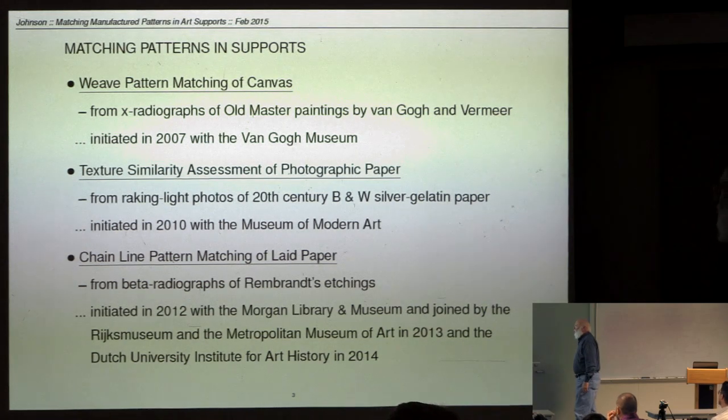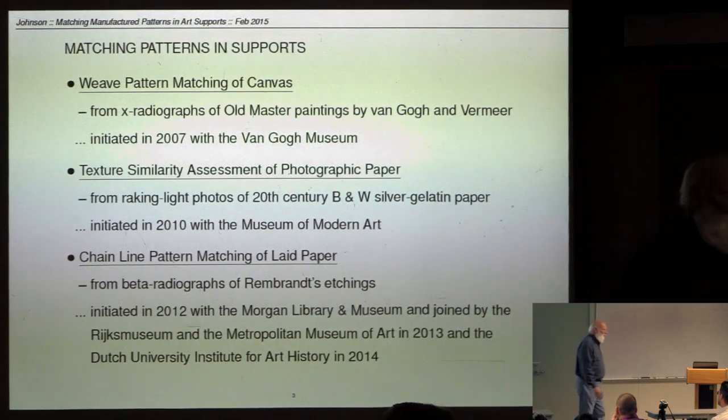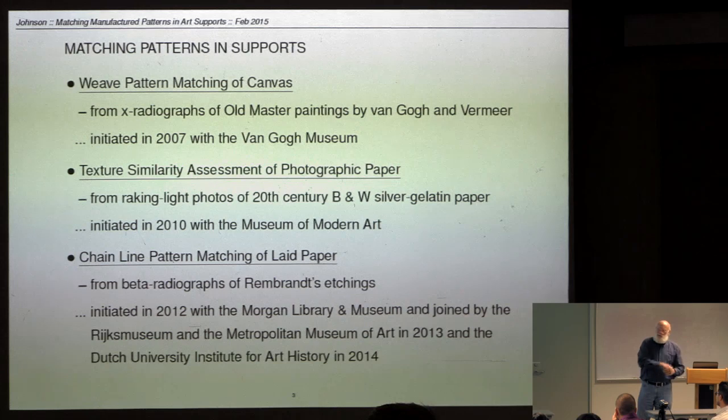Okay. However, I was interested in Rembrandt, so I was always looking for a project with Rembrandt, and it turns out that Rembrandt's prints were made on what's called laid paper. Laid paper is the way paper was made until the mid-18th century, the 1750s. It's a wooden frame with wires in the middle, like a screen. You dip it into pulp, the water drains, the pulp dries on the screen, you roll it off, and that's a sheet of paper. That's the way all paper was made, worldwide.